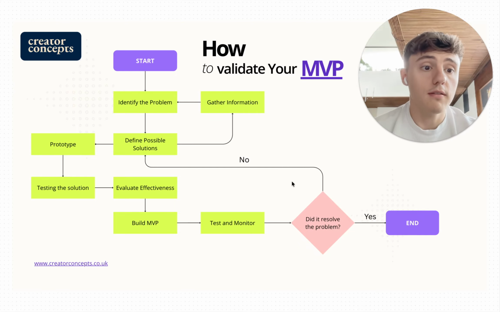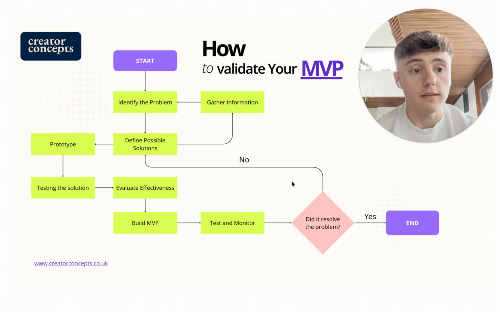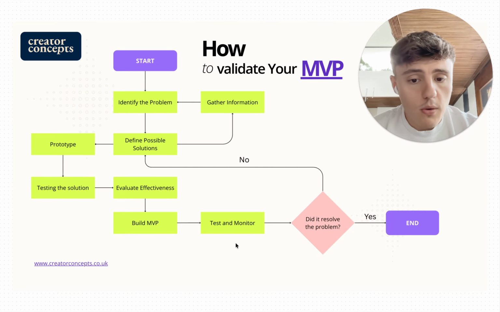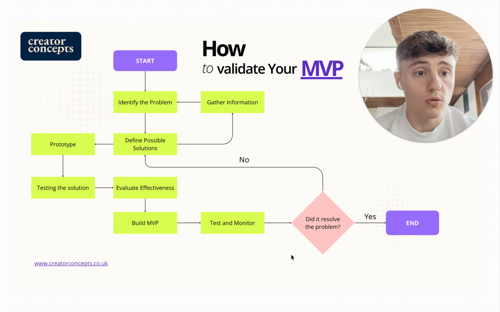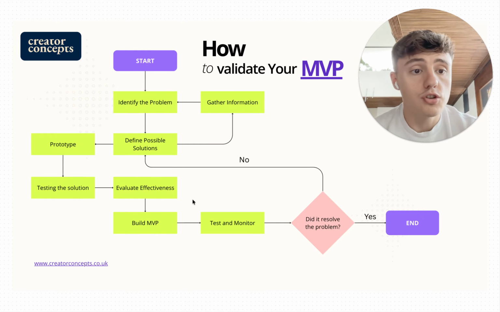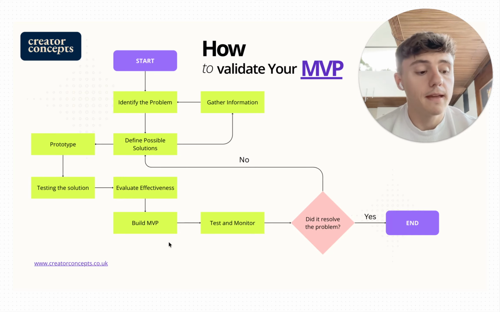You can focus on running the business and validating, and then all the technical stuff behind the scenes is already handled. Then we go into the test and monitor phase. So once the MVP is launched, this is where you really start to test the market, start to acquire first beta users, do a soft launch, which is typically invite only or via a waitlist. If you've done the prototype and the testing phase correctly, you should have some kind of waitlist. It could be 10, 20 people who are on a waitlist, ready to go, ready to jump in when you go live with your MVP. That's where you can start to onboard people in this test and monitor phase.